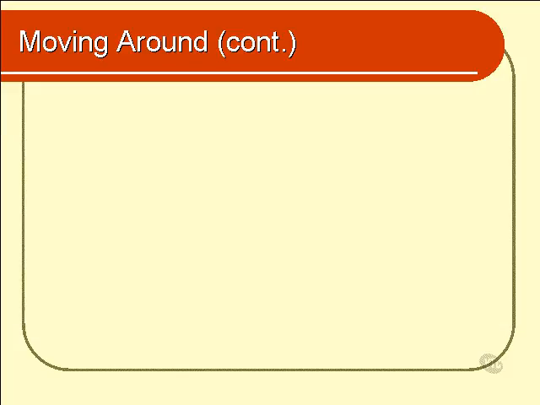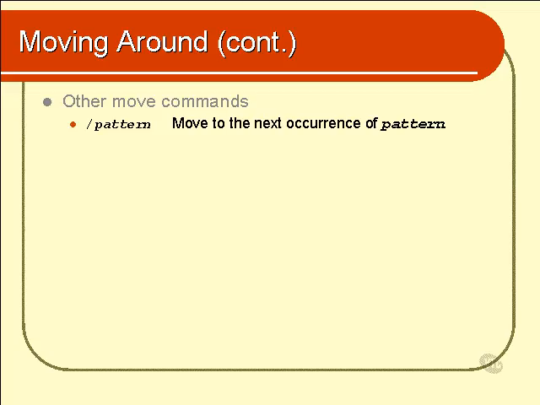To finish this module, I'll show you some other interesting ways that you can move around the file. We've got /pattern. Now this is your find facility. This is how you find text in your document. You type in a /, then you type in the text that you're looking for, and then you press enter. And you will be scrolled then to the point where your cursor is resting on the first letter of the first instance after where you were of that particular pattern. It won't be the first one in the file, it'll be the first one after wherever you started from.